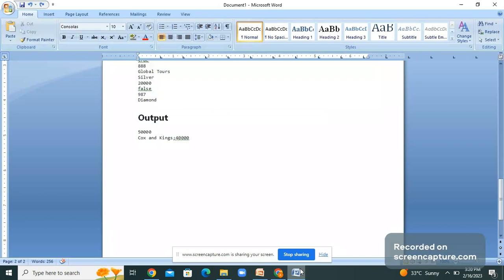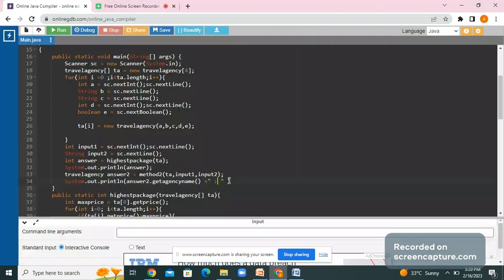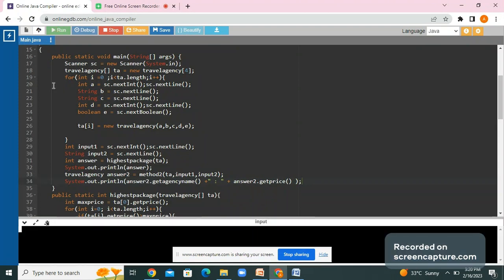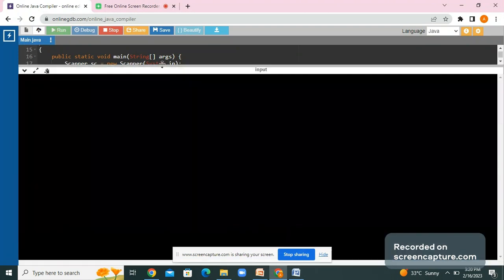Yeah. Plus, along with that you need the price also. Get price. This is how it would be. Let's see if it runs. It should run probably. Yeah, it is running. Now we would put in the inputs pretty carefully.